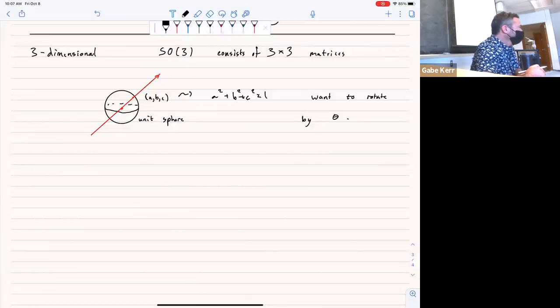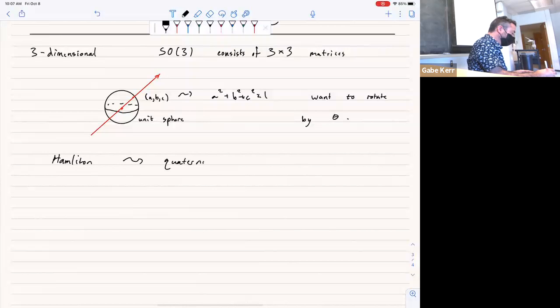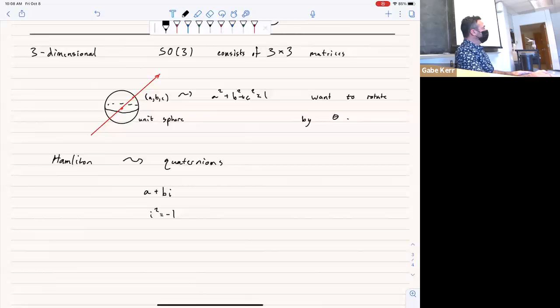However, the matrix is ugly if you have this information, but there's something that's pretty. Done by Hamilton. They're called the quaternions. So you guys know about complex numbers. A plus bi, where i squared equals -1. You can do all your arithmetic with complex numbers, just using i squared equals -1.